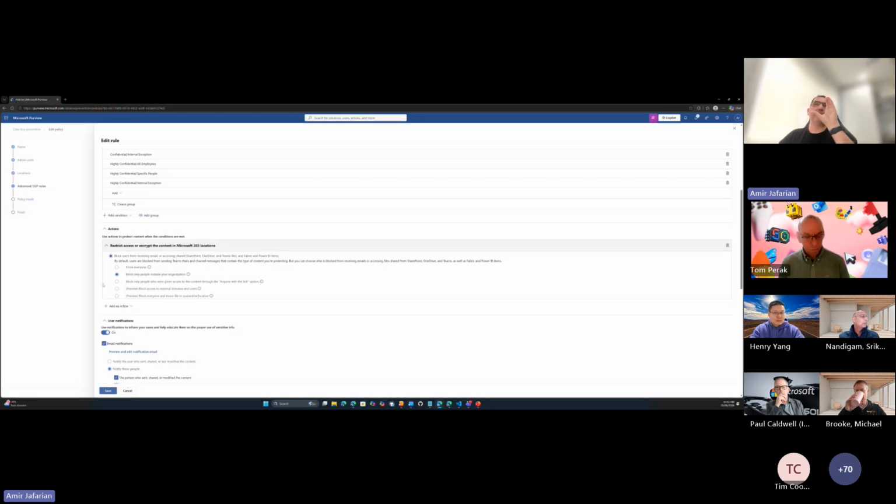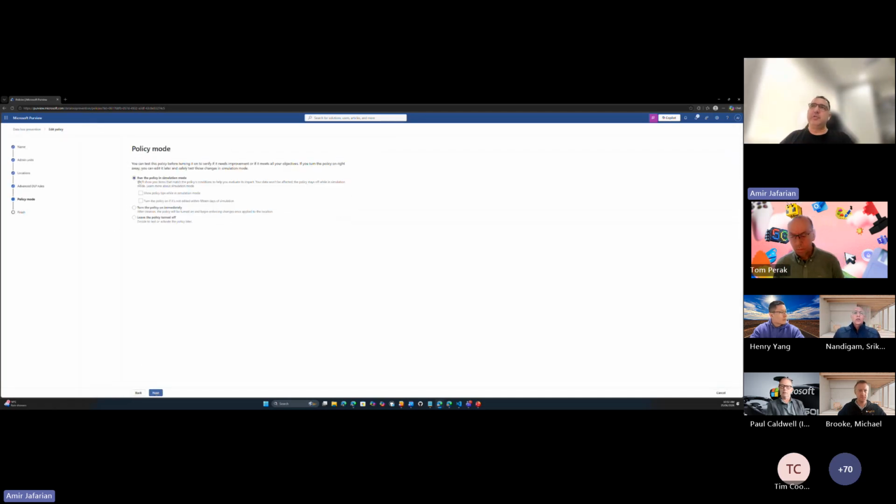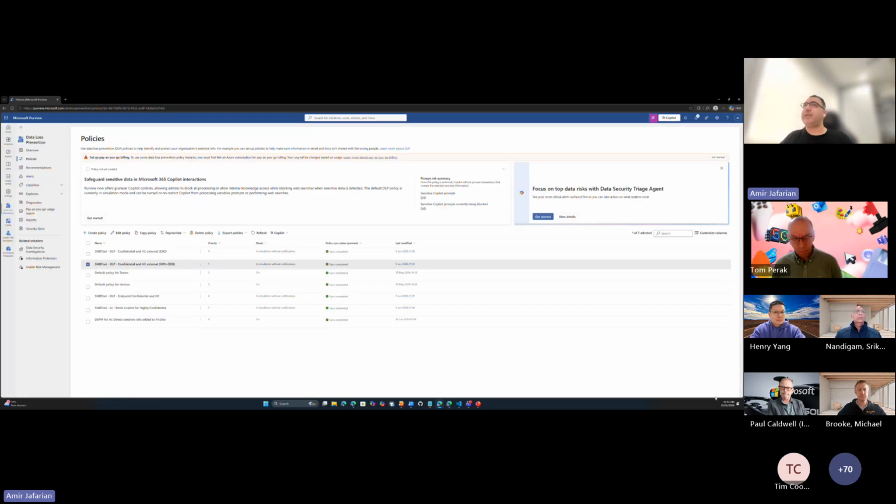But the goal here is that all the label MIP conversation we had, to build those labels and define the sensitive info types, is to use them in our condition here, and then take action. We want to block it or run a simulation. So you can start with simulation and turn it on when you are ready, right?